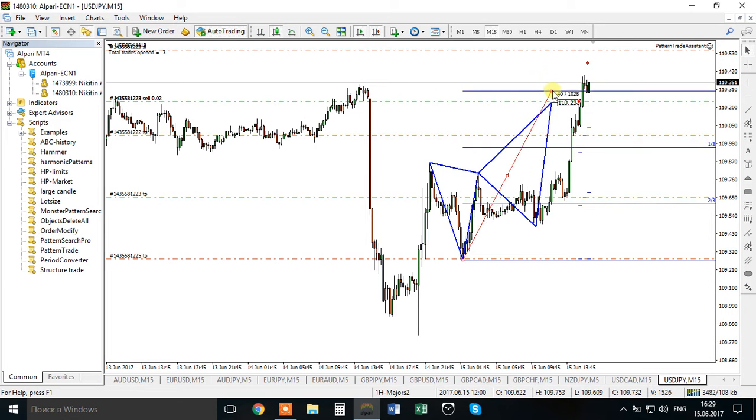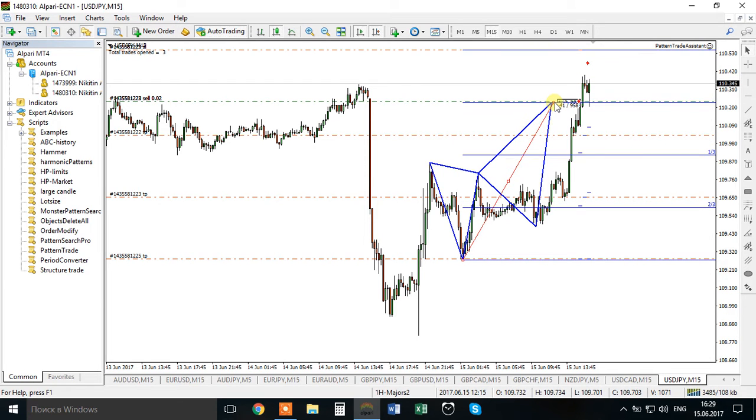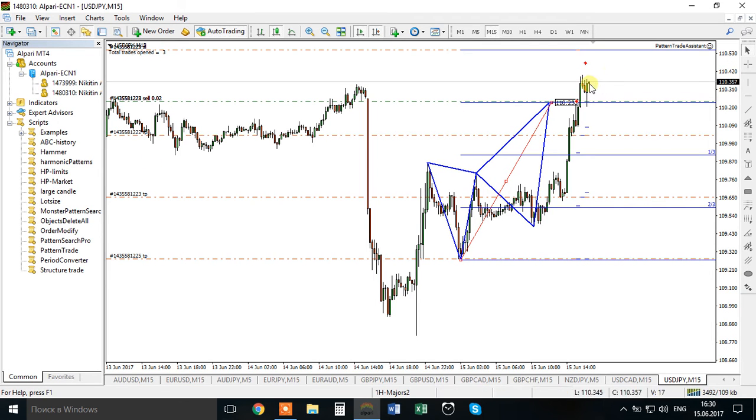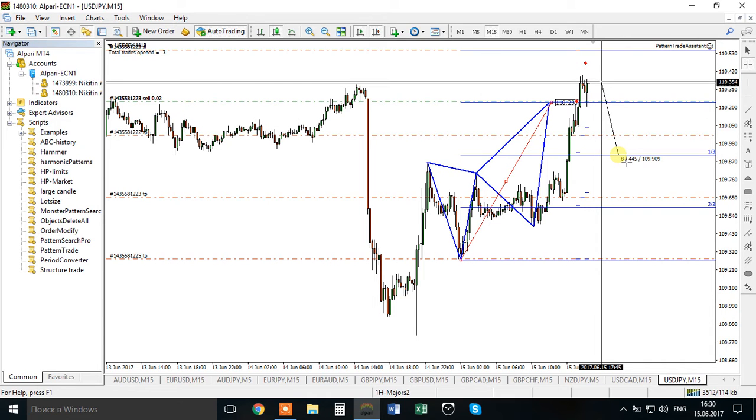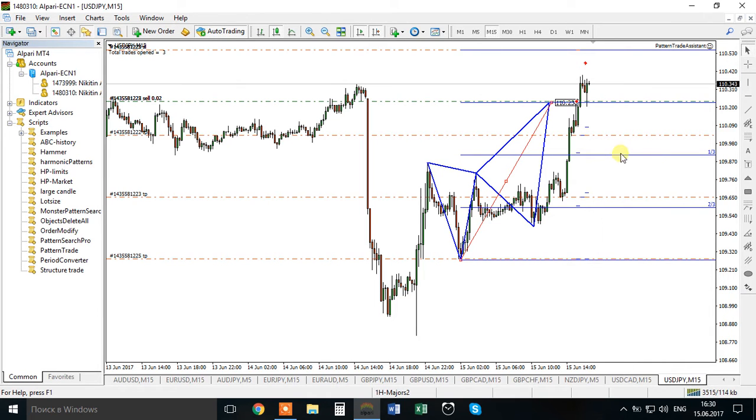Okay, but if you place it here, yes, and you place the market order here, then you have a better entry. The trade will be executed at market and you will have 19.6 versus 44.5, but then it will be modified. So about the trade modifications, this is the PatternTradeAssistant.